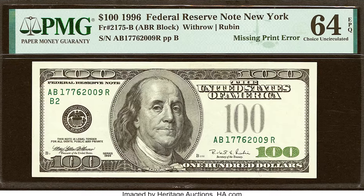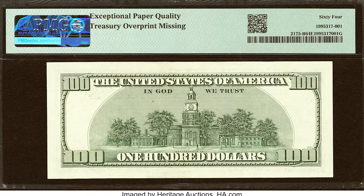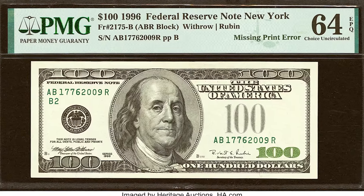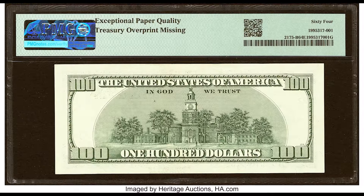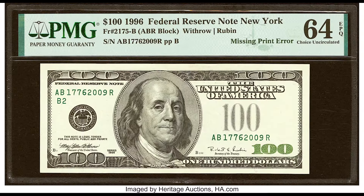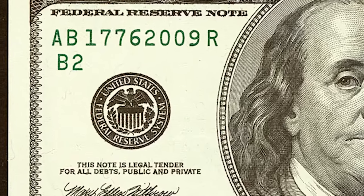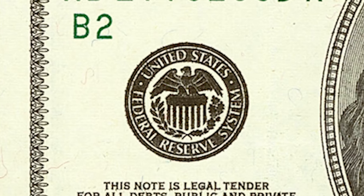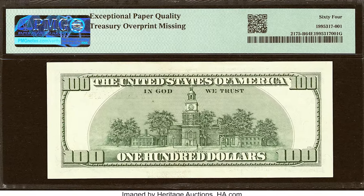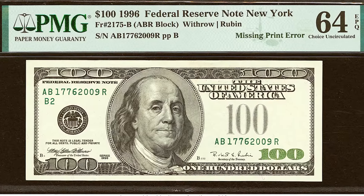Only going up in value — $444 is what this 1996 $100 bill sold for. I want you to pause and tell me in the comments below if you see what's happening here and why the bill sold for so much. The answer: if you look on the left-hand side of the bill, you'll see a black seal, and on the right there is typically a green treasury seal. This banknote is completely missing the treasury overprint, and that is why it sold for $444.